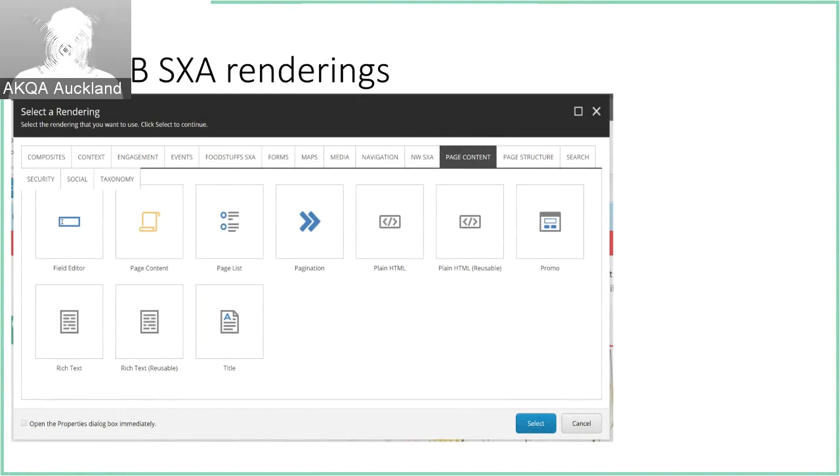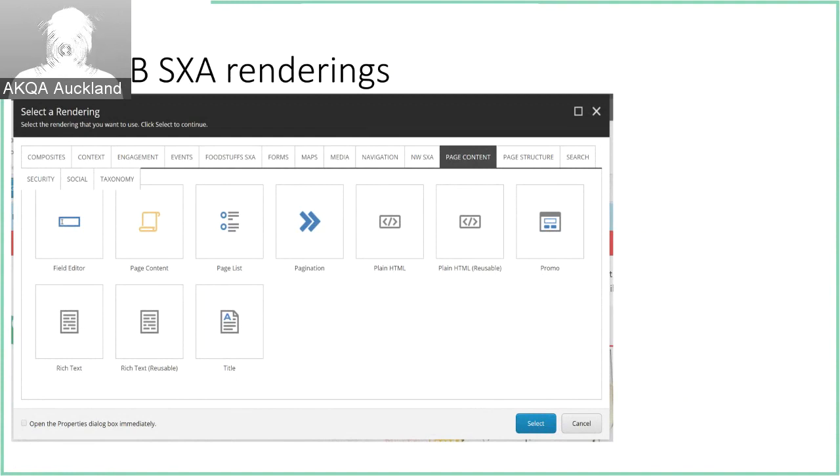If you have SXA installed on your setup and you click on add here, this is what you would see. As you see, it has multiple tabs and there are multiple renderings which are already available. If you were to use any of this, it's just about selecting what you want and you are set, in the sense you will be able to carry on with putting the content and things.